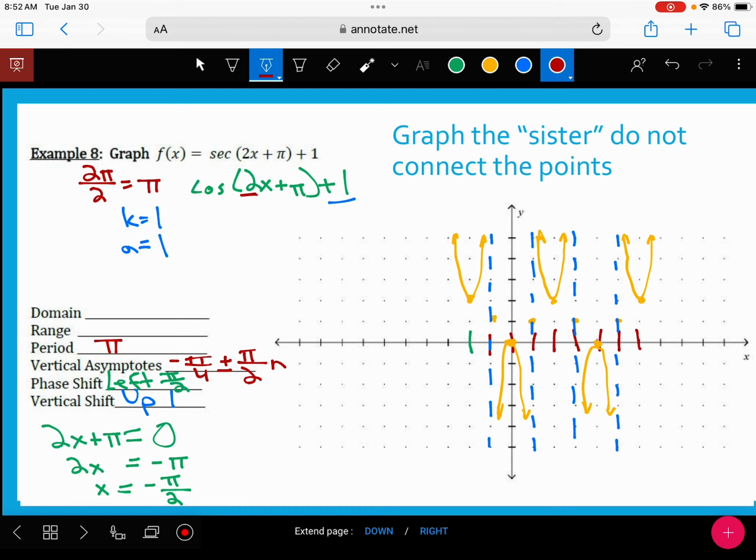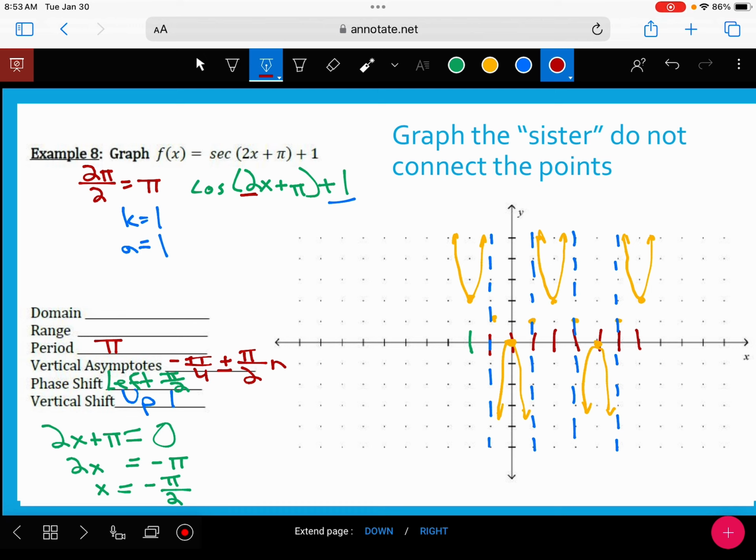Wait, where'd you get, like, where'd you get negative pi? I got negative pi over 4 because I looked at that first asymptote. And it was at x equals negative pi over 4. To be honest, when you're finding your vertical asymptotes, you can look at the first positive one, you can look at the first one, whichever. You pick one, and then you define the jump between them. Oh.